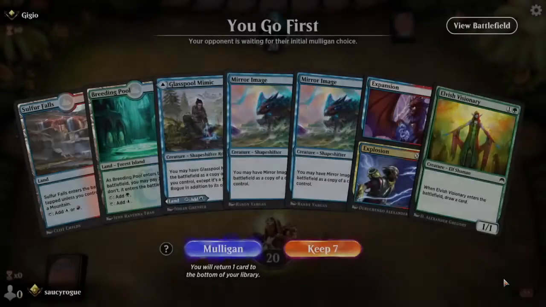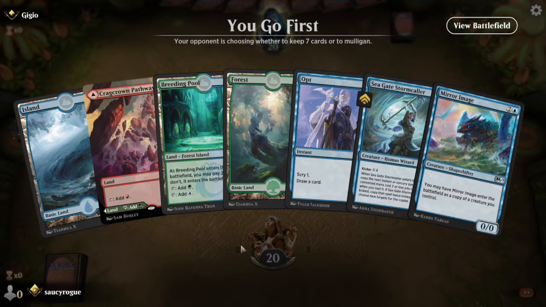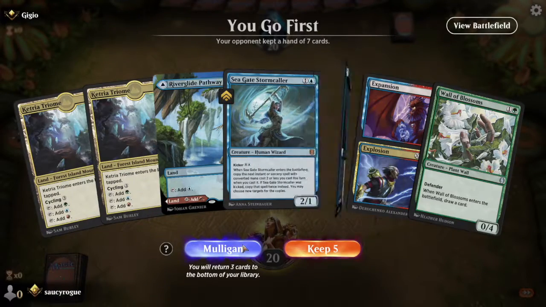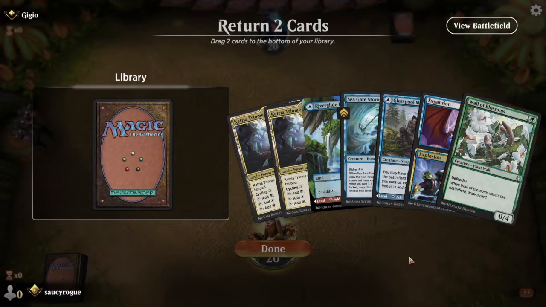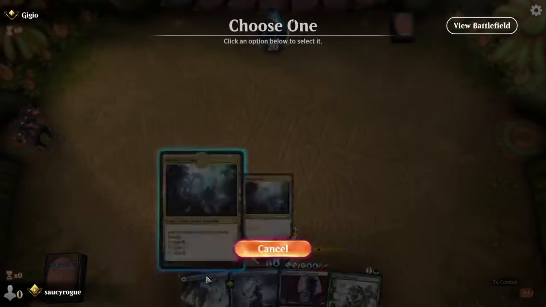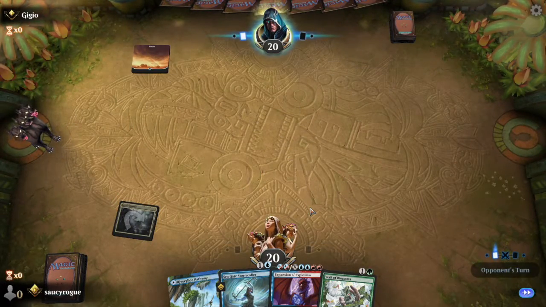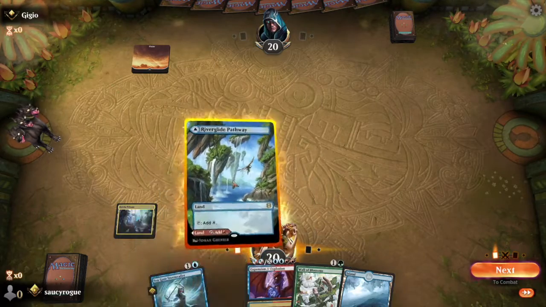Well, not too good. Now we have a Seagate Stormcaller and an Opt. We could go with that. Put the mirror image back inside the library. We'll just try for something else. Okay. This one's maybe a little bit better. Get rid of one of those triomes. We have a Seagate Stormcaller, an expansion, and a blossom. We just need Neoform.